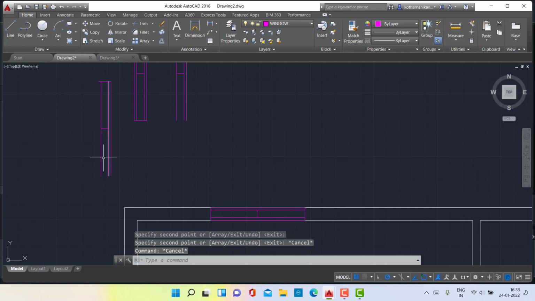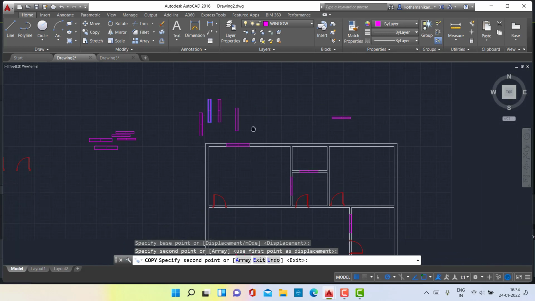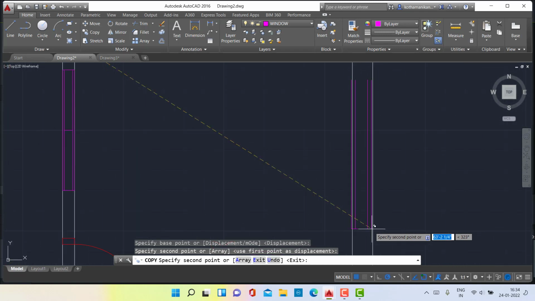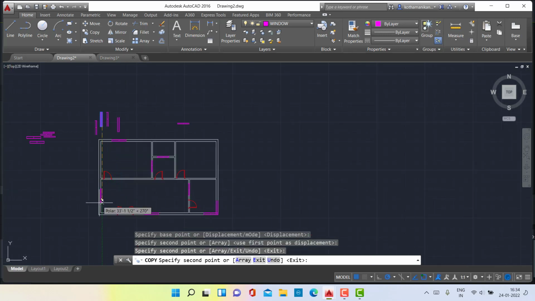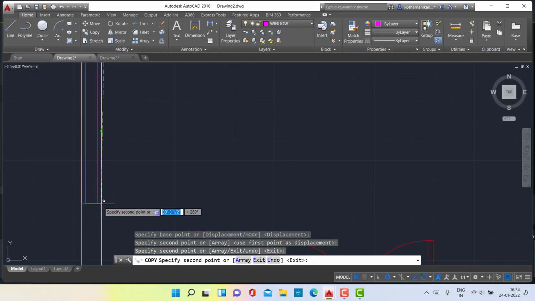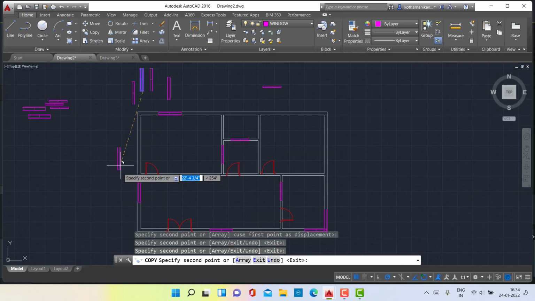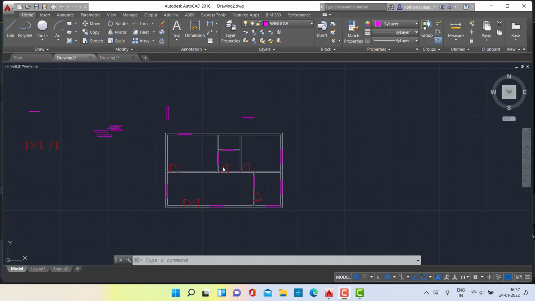Okay, escape it. Here we can see, like this we can change the copied ones, and next we should add it up, place it here. Here we can place it, and here also if required, we can add it. Click on here and escape it. Then we get the windows placed like this, windows are pasted.